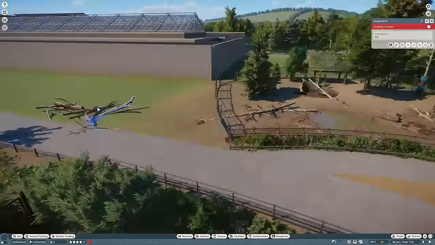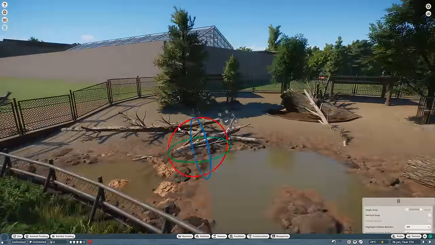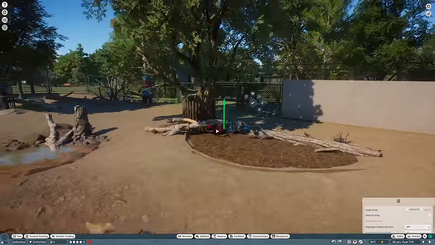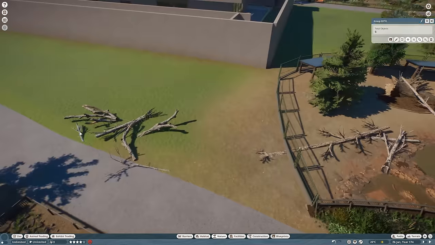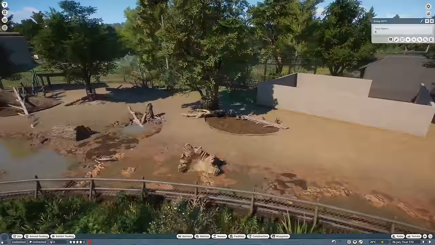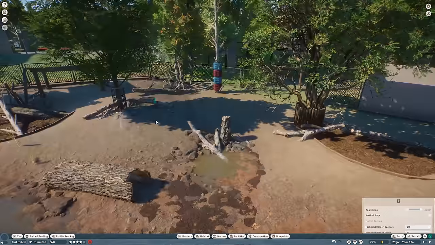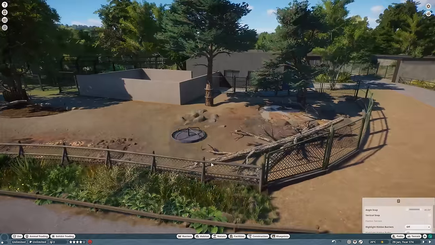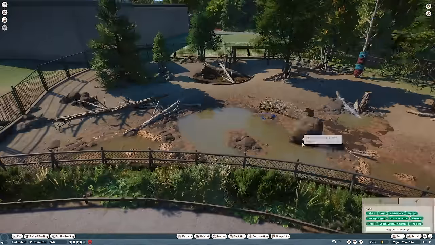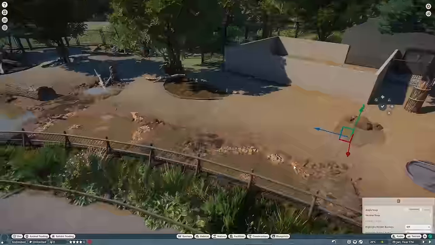When it was time to add the plants, I didn't want to go too far with those. As I told you, I still added some because I wanted to have a little bit of greenery, but I added a lot of dry plants. I also added a lot of dead plants. So it looks like the boars already destroyed a lot of plants in here. So you'll see a lot of dry sticks sticking out of the ground in several places.